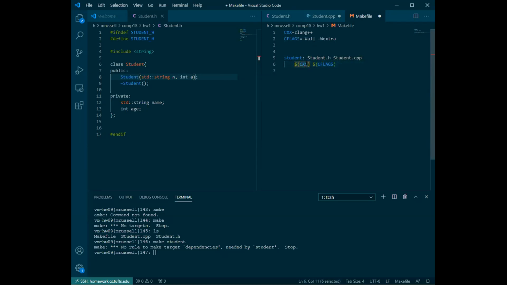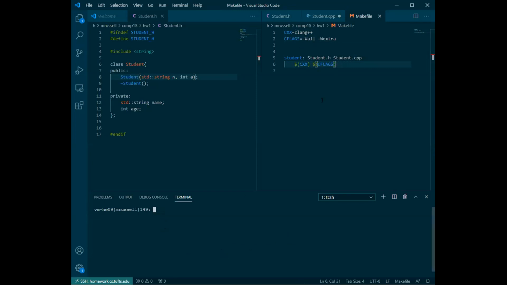So this is basically just going to copy paste Clang++ down here. And then these flags are going to go next. So now if I do make student, see, it's actually running this command, clang++ -Wall -Wextra, but there's nothing after it. So in this case, we're going to try to make student.cpp. This is clearly going to fail because we don't have main.